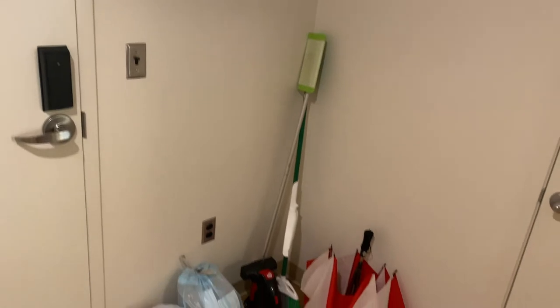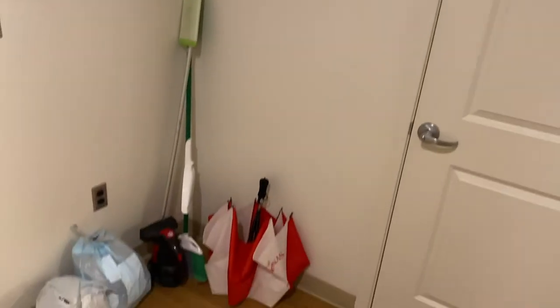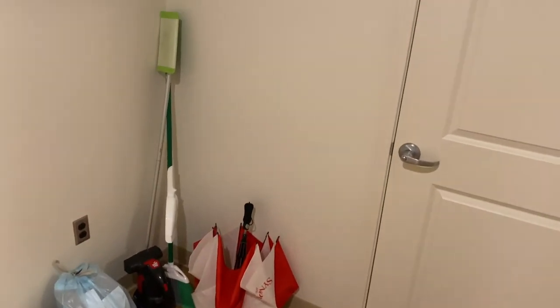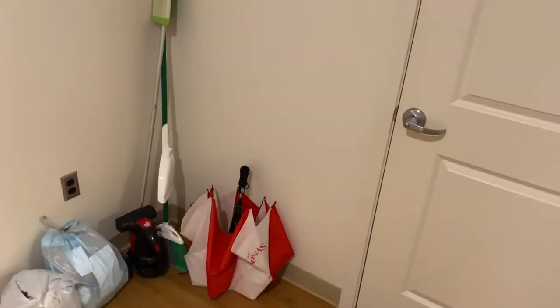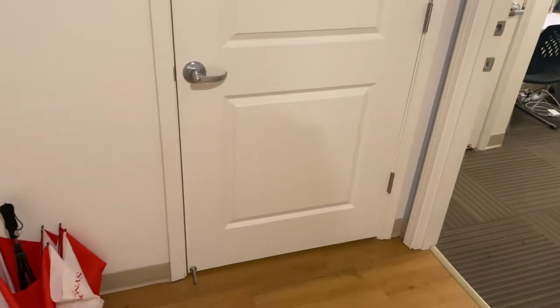And then over here in this little corner, it looks a mess, but we want to eventually get a cute little mirror, a big mirror, and put a little rug so we can take outfit pictures in the morning or whatever, depending on how long we're in this dorm, I guess, with COVID going on. This door right here leads us to the shower area, which I'll show you guys in a second. I'm just gonna give you an overview of this first little room when you walk in.